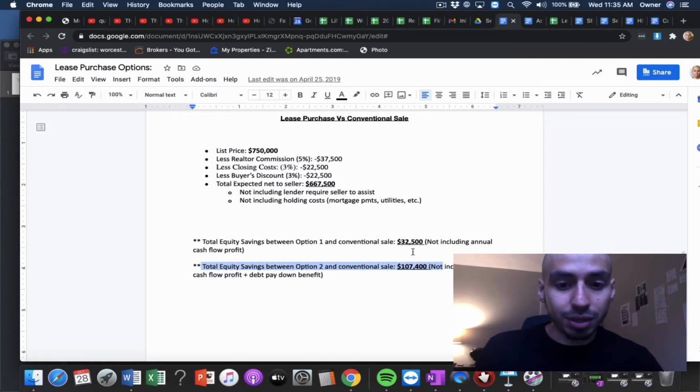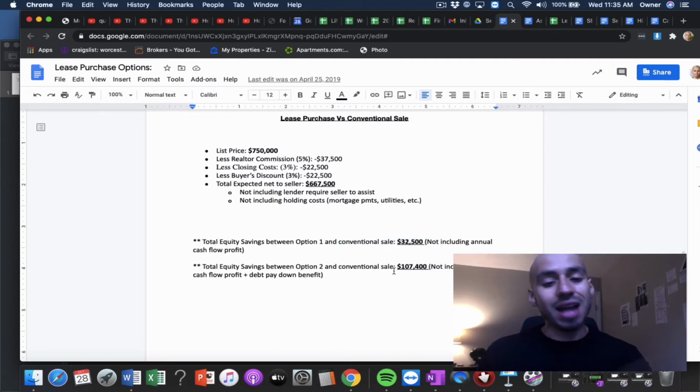They're saving over $100,000 on the wholesale and lease option. They're saving $32,000 with the sandwich lease option. I just haven't had any luck selling the high-end homes, and I don't know many people who have. Even people that have been doing this all over the country that teach it, they also struggle with the high-end homes. I don't know anyone that consistently closes high-end homes with this strategy. Okay, so just something to think about.